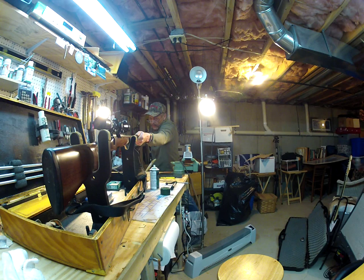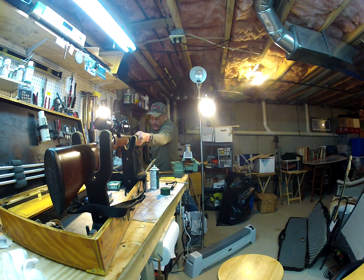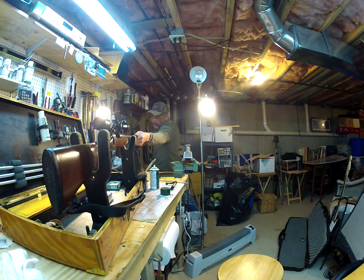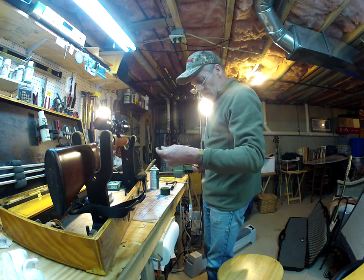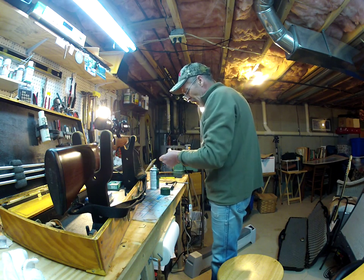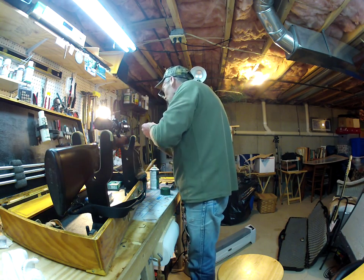Run that through about 8 times with the Ezox and the brush. Give her a good scrub. So what I'm going to do next is change to a jag. 7mm jag here.